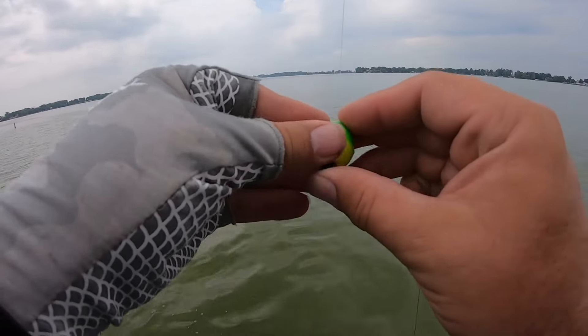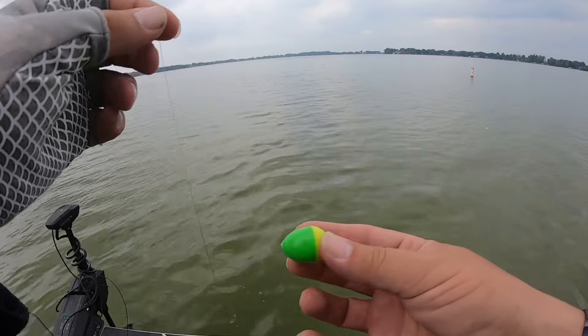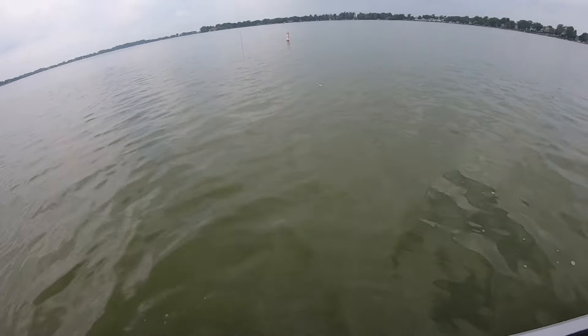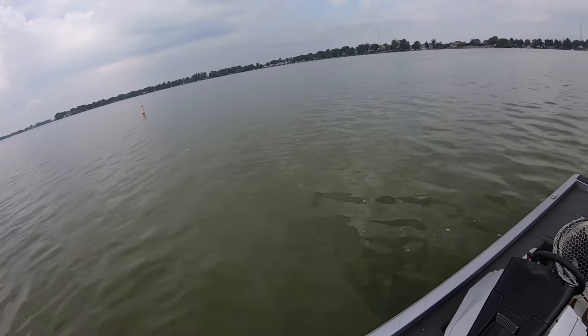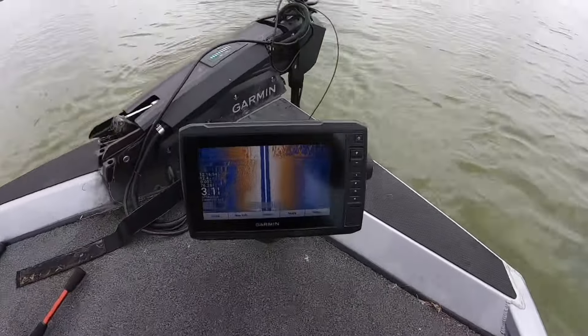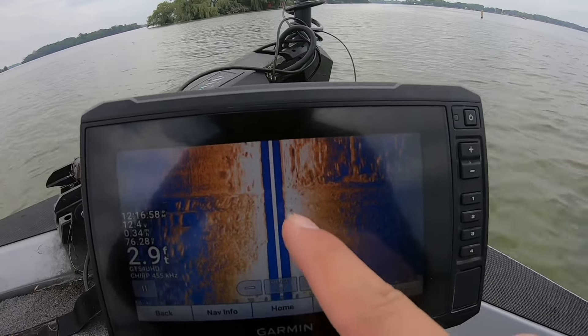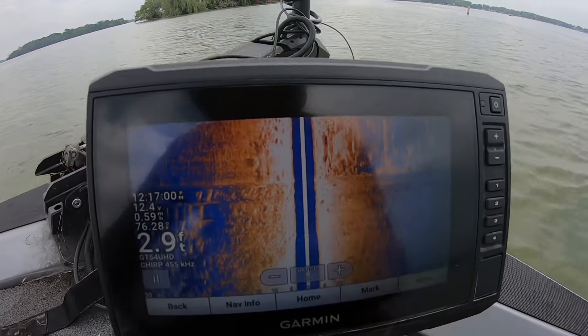We've been going for a little while just seeing weeds, and now that we're seeing some structure, a harder bottom, and spots I think are bluegills, I think we're going to try it. Already disaster strikes — my bobber's broken. I put this down and I thought I had a fish, but the bobber went under right away and it's just not working. It's got a cool rattle though. New bobber. According to our electronics, we just hit the mother lode. There's a whole bunch of them right here. We'll see if they'll bite.